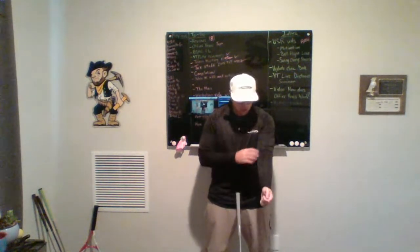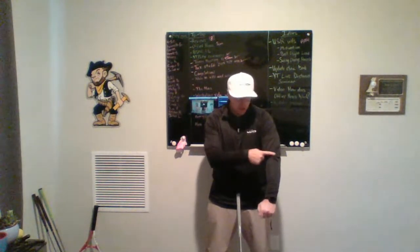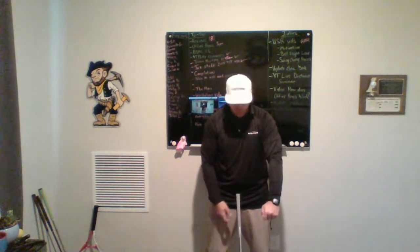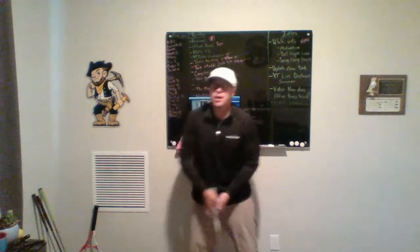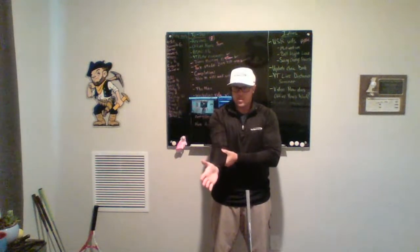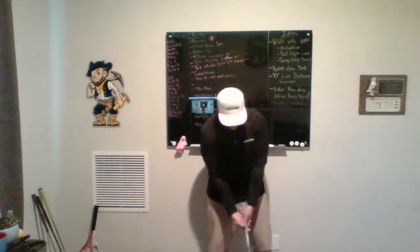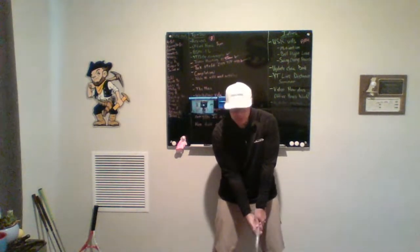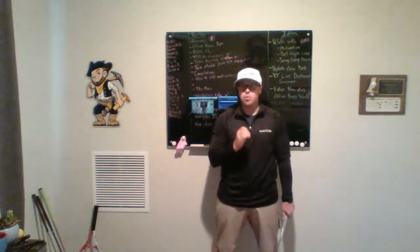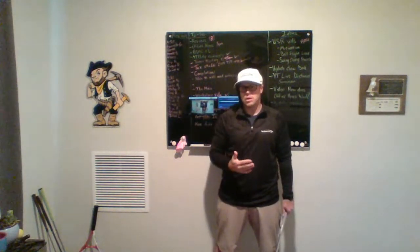Whereas if I have a stronger grip, now my arm is more internally rotated. My elbow is pointing more toward the target. And then my trail arm, oops, dropped my club, my trail arm is a little bit more externally rotated. My elbow pit's kind of pointing up to the sky, and that's going to put me in a stronger position at impact. So you can try it, but I wouldn't do it and just expect your hook to go away. You're probably still going to hook it.